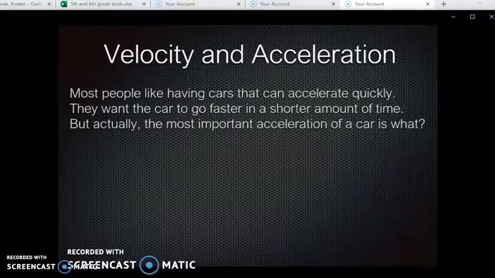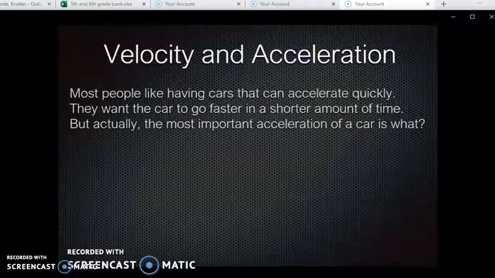How many of you like getting in a car that will go fast? For those of you that went on my field trip last year for STEM, and we got to see some of these fast cars at the auction, I love sitting in a car, and I love getting on things that ride and take off super, super fast.